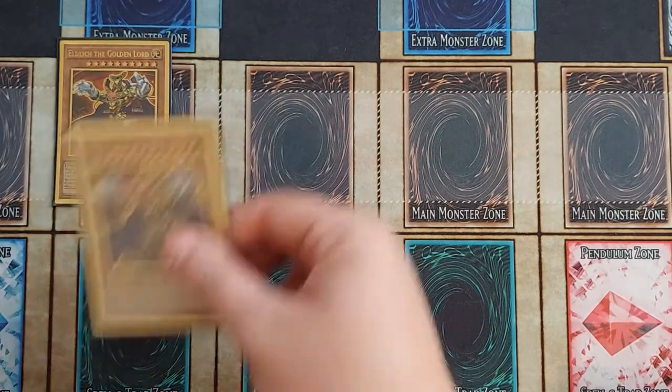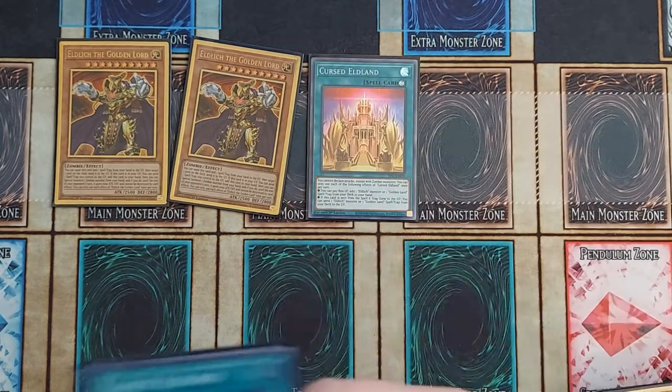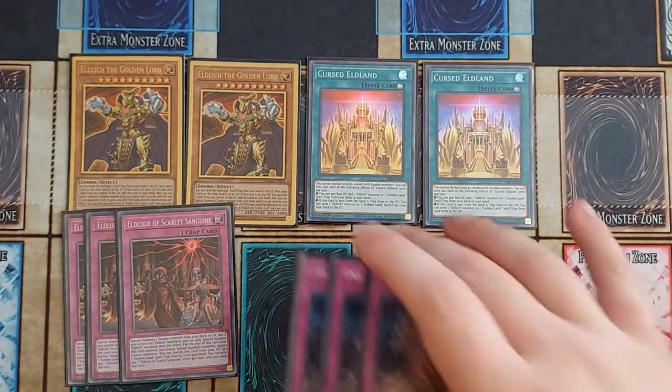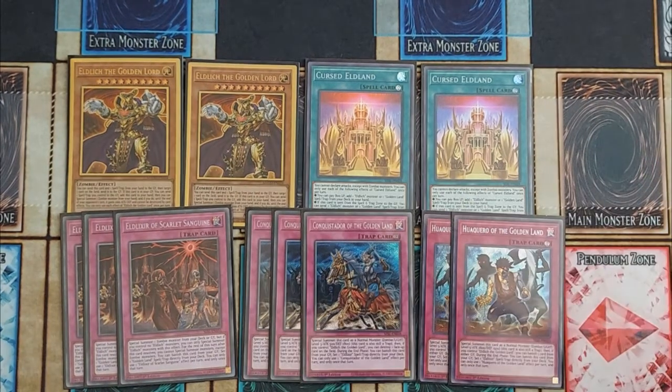For the Eldlich Engine, I have 2 Eldlich the Golden Lord, 2 Cursed Eldland, 3 Elixir of Scarlet Sanguine, 3 Conquistador of the Golden Land, and 2 Hawkeroo of the Golden Land. I only play 2 Eldland because I don't have a third, and I play 2 Hawkeroo to make more room for hand traps, as I think Hawkeroo is simply worse than Conquistador.